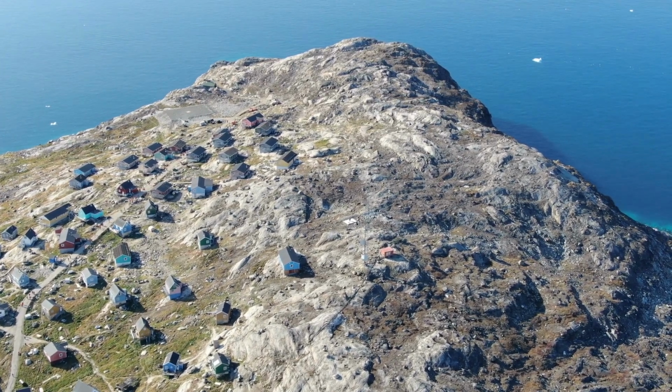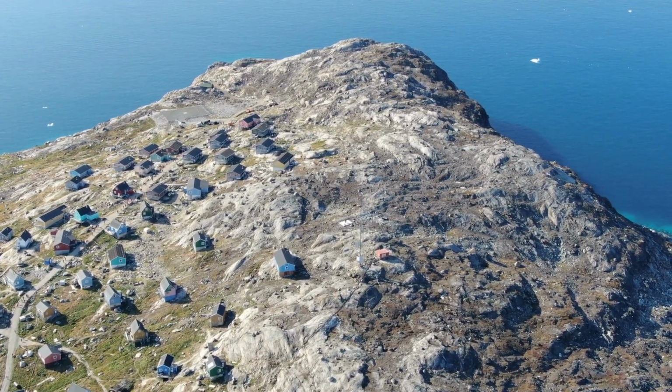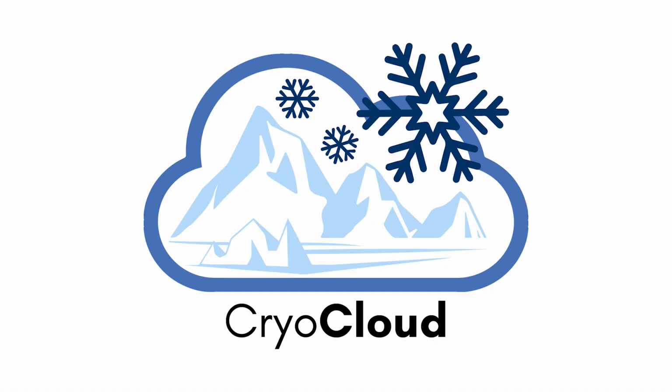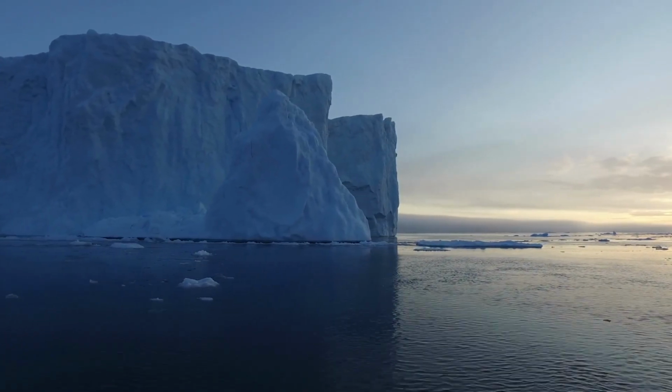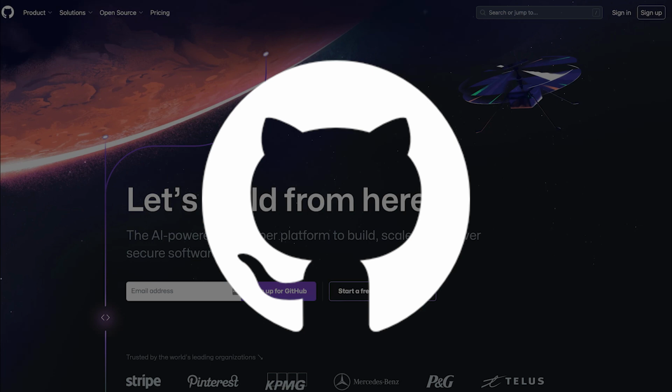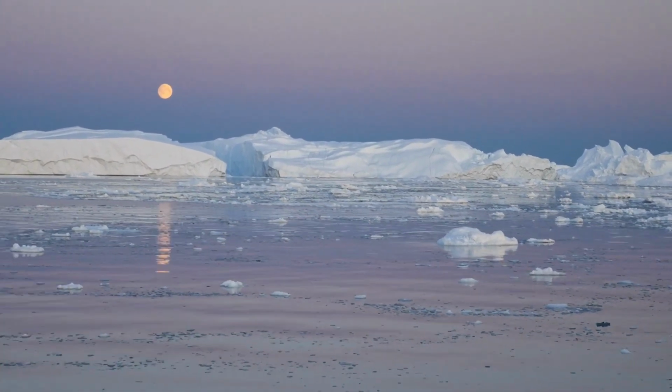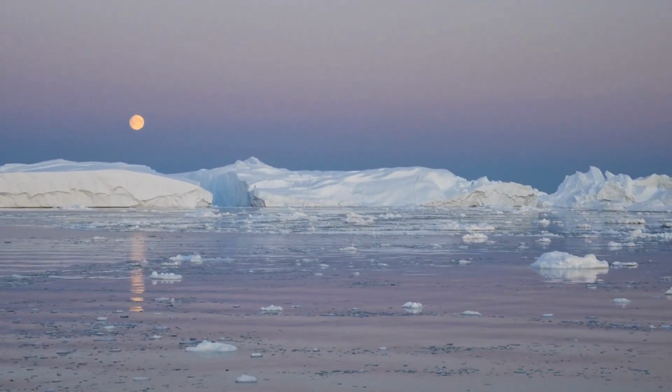QGreenland is open source, and it is an important tool for open science in Greenland. QGreenland gives everyone the same access to Greenland geospatial data and the same data environment to start on the free and open source QGIS software. You can even use QGreenland in a web browser through cloud services like CryoCloud. You can freely read, reuse, and change the code of QGreenland. Our project management is done in the open through GitHub, and we invite outside perspectives to influence our priorities in the new versions of the data package.